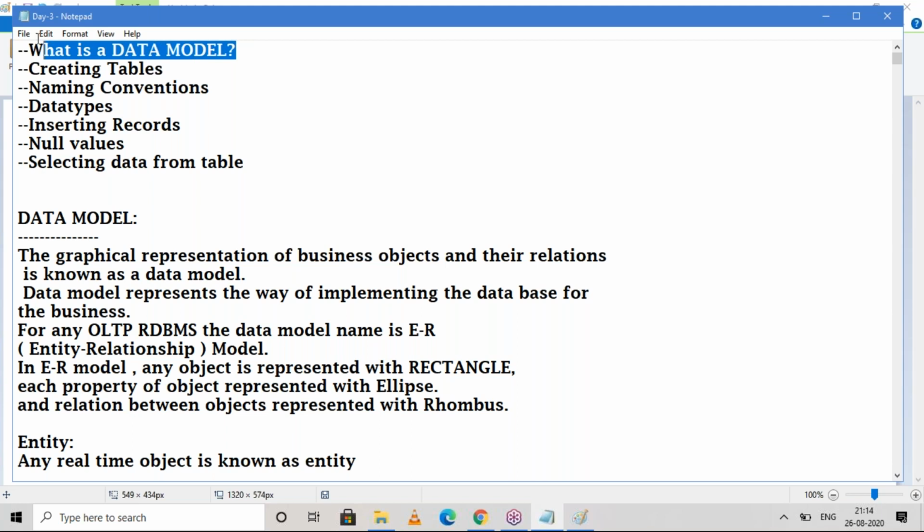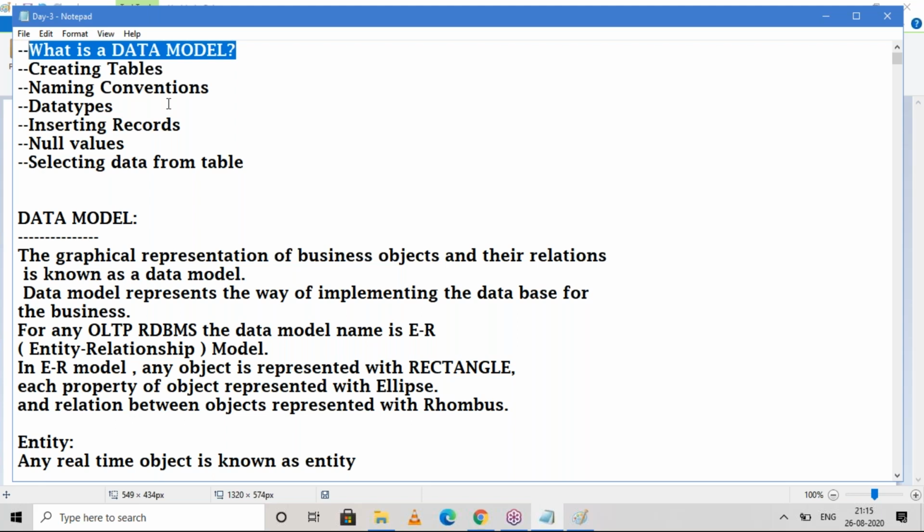Understand guys? I have started the development of the database. So my first step is creating a table. What is the table name? How many columns do I have to maintain in a table? We don't know.